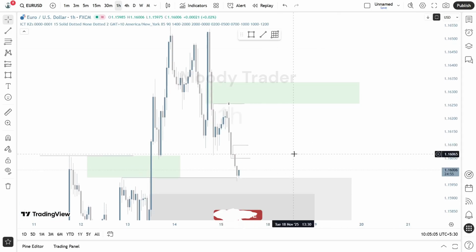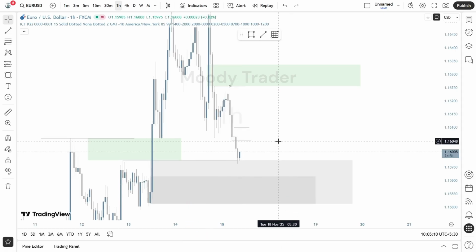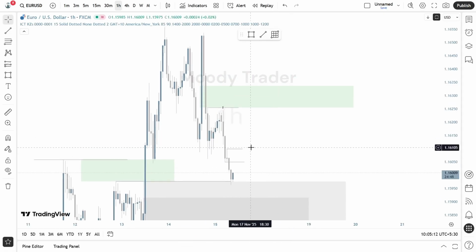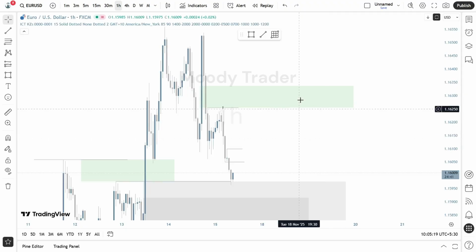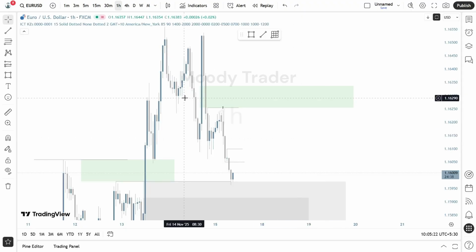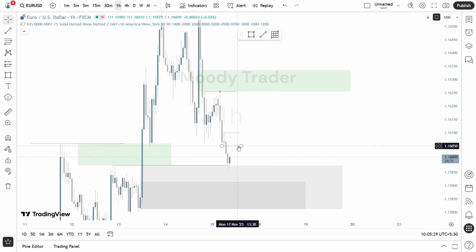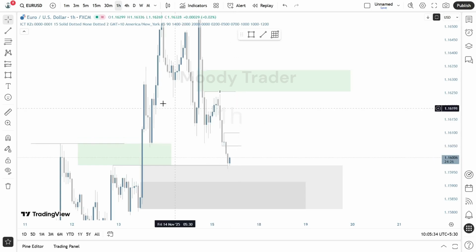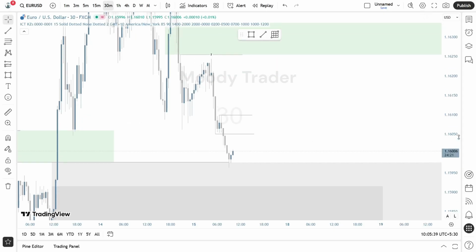So what I'm anticipating right now is I'll be waiting for the price to disrespect one of the 1 hour FVGs, move into the higher side, then I'll be happy to trade till this level to this level, that is 16 pips or something into the market. Right now, I'm not having a clear bias unless and until the price confirms its move into either side. Basically, I'm still bearish into the market unless and until we're going to see a 1 hour FVG disrespect into the market. So let's move to the 30 minutes, and the 30 minutes is almost the same.